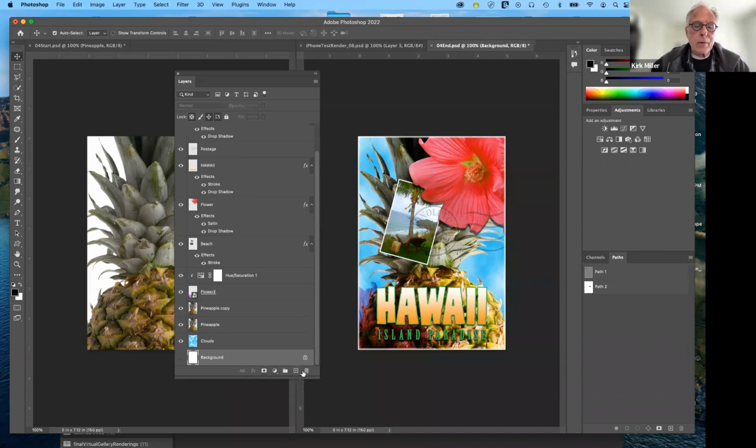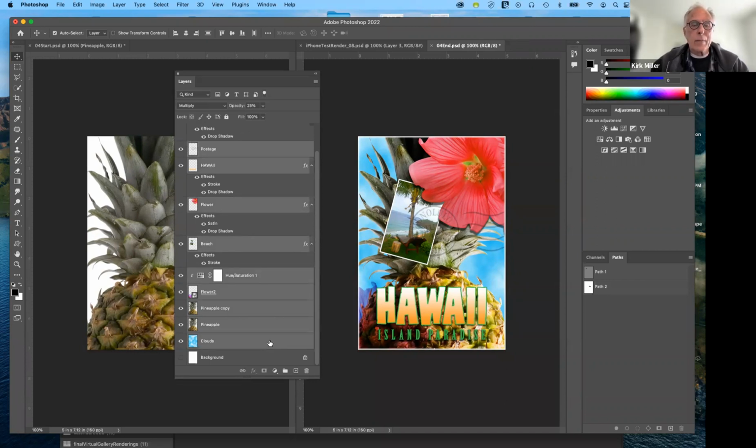These little buttons down here do a variety of different things. For example, there are 2 pineapple layers here, and we'll get to that in a minute. If you want both of those layers to be linked to one another so that when you move, resize, or do anything to them, they will work in unison with one another. And again, that's something that you can always undo. For example, they're separate right now. You can see that I have 2 separate layers of the pineapple. But if I select both of them by holding down the Shift key and clicking both, or you can use the Command key. The Shift key allows you to select a whole slew of them at once. So if I click the top layer, hold down the Shift key and select this bottom layer, notice that they're all selected.